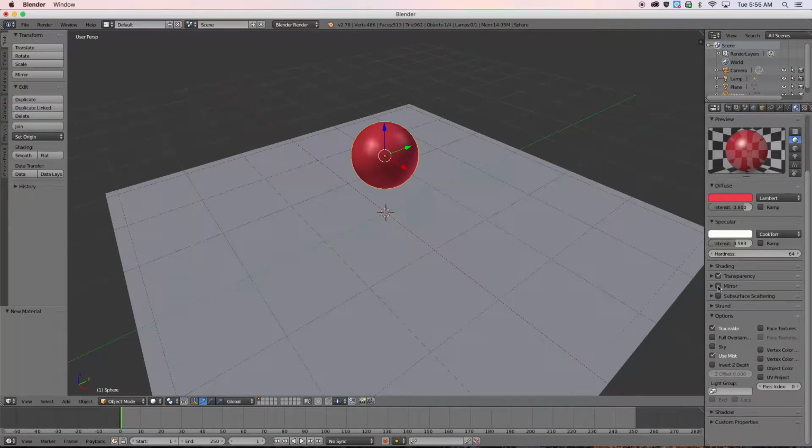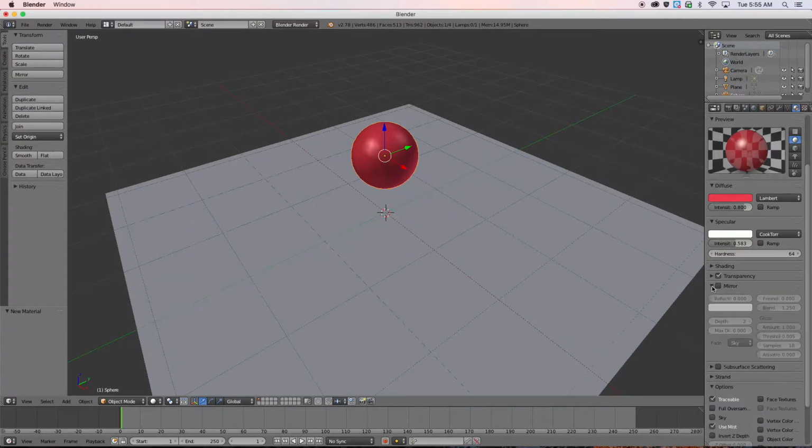The next one is mirror, and this is a really good one. In here you can set the reflection of this object. Right now it's at 0. If I start cranking this, you're going to see that it changes how reflective this object is. It is reflecting this checker box room around the object. You can see how intense your reflection can become. If you go all the way, it basically becomes like chrome and reflects everything. Or you can just go a little bit to get a subtle effect.